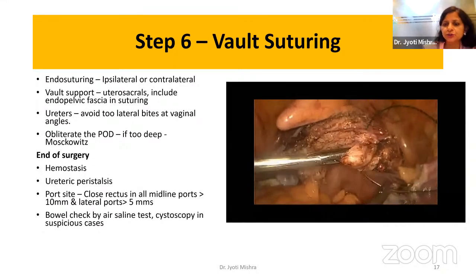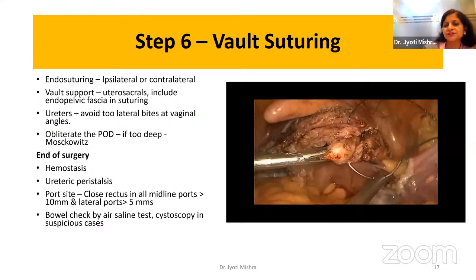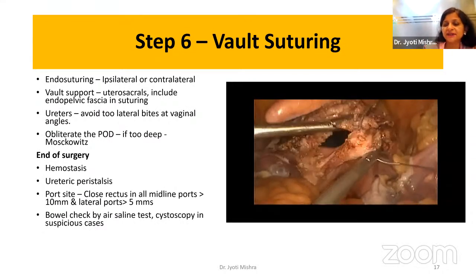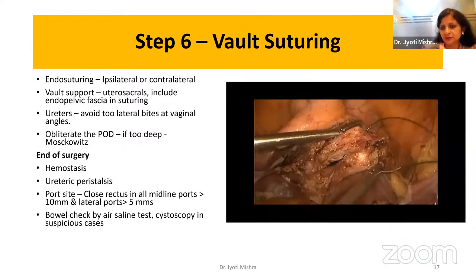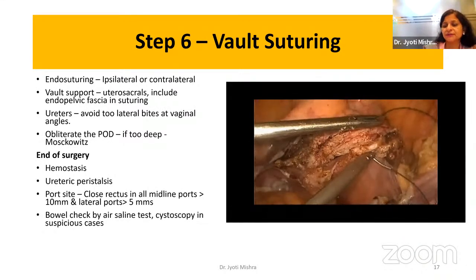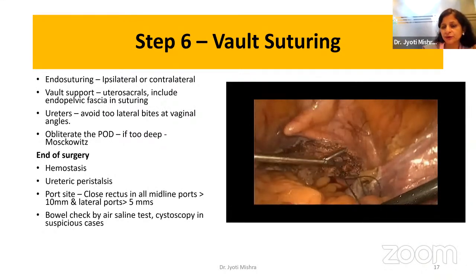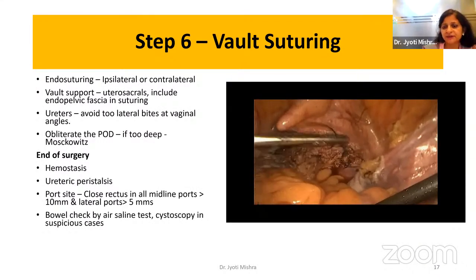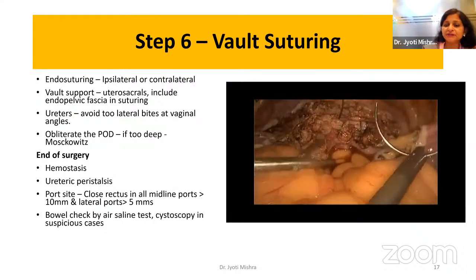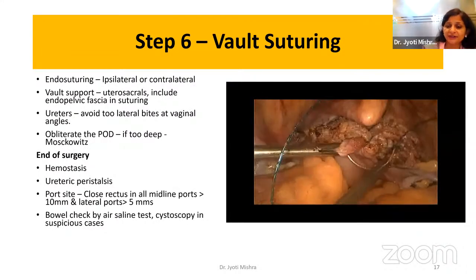If you're doing TLH, you should also know how to suture. But the other benefits are also there of barbed suture. It's a constant similar pressure at all the places with the same tensile strength, and the tissues and the sutures don't become loose. But then the polyglactin, which we have been using for long, is also equally effective. So I don't use barbed routinely, but it is a matter of choice. It doesn't give you much benefit over using polyglactin, unlike in adenomyosis or myomectomy.